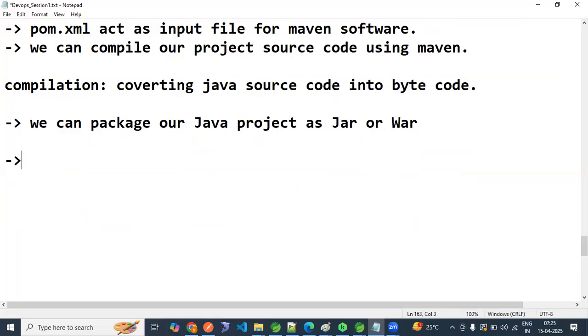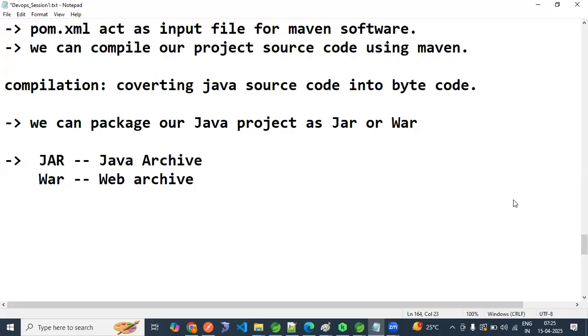Packaging you are doing, right? Similarly, jar is nothing but Java archive, and war means web archive.